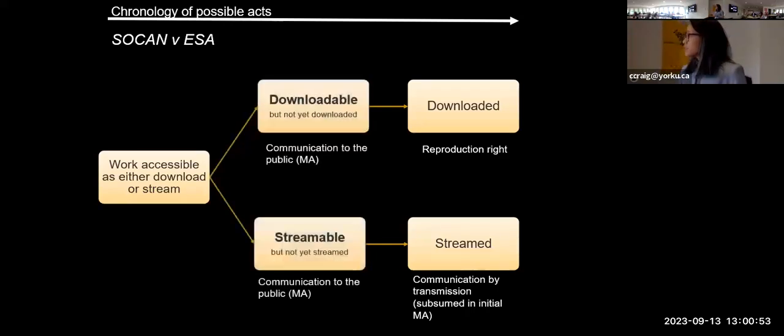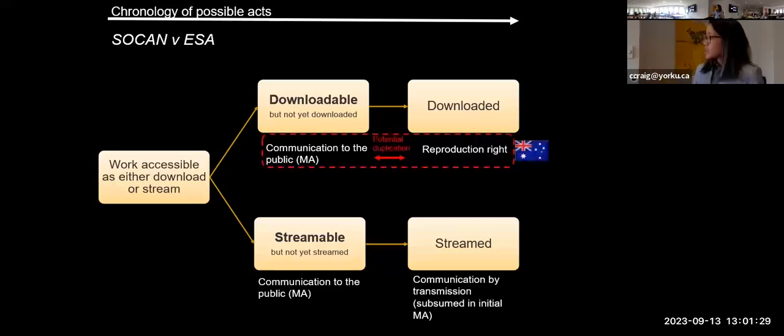It gets a little bit more challenging if you're thinking in terms of potential downloads or potential access through a stream. When it's potentially downloadable, there's an argument that this constitutes a communication to the public, because particularly if you're looking at the WIPO Internet Treaties and how they set it out, it really doesn't distinguish between whether you're receiving a copy or accessing it as a stream. So that's one argument. But something that's potentially streamable is very clearly communication to the public by making available.